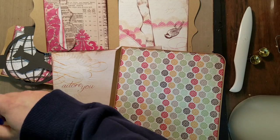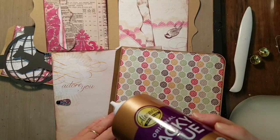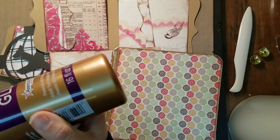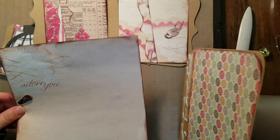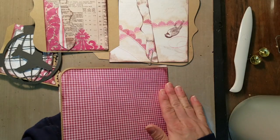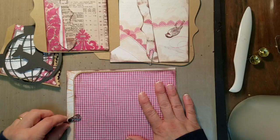Then I'm going to put some glue on the inside of this fold and we're going to glue it to the center of our background paper. I'm trying something new — I'm trying the tacky glue, because it's hard for me to get the scotch glue that I like. So we're trying this glue and I'm hoping it works well and is strong enough to hold my book together. I'm just going to line this up and center it. And you can see our little closure will then go over the top like that.